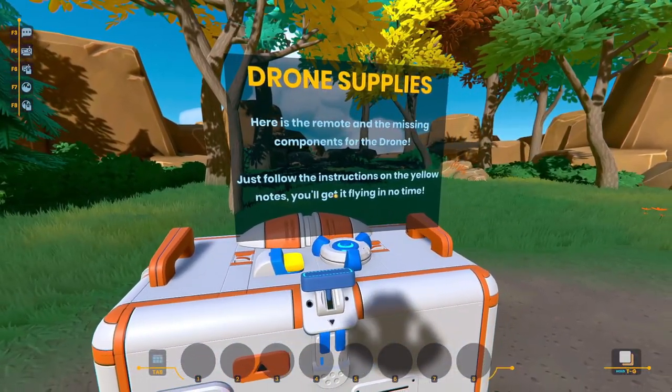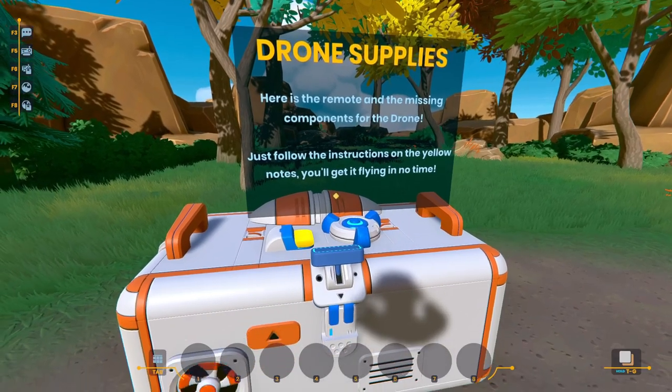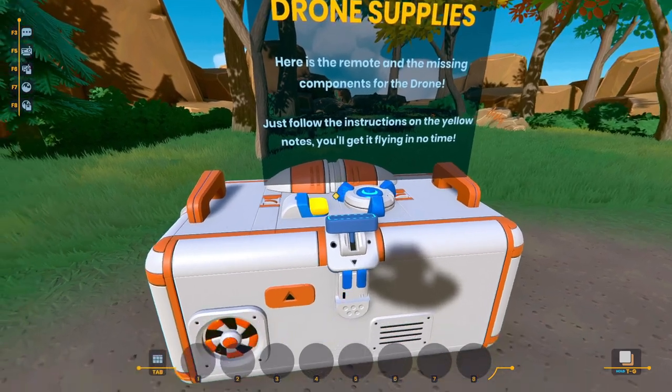Drone supplies. Here is the remote and the missing components for the drone. Just follow the instructions on the yellow notes, and you'll get it flying in no time.